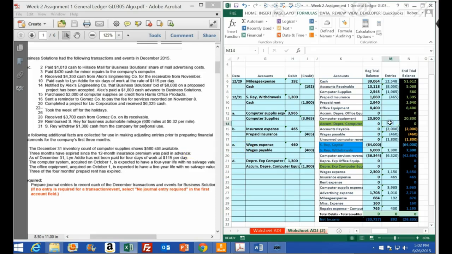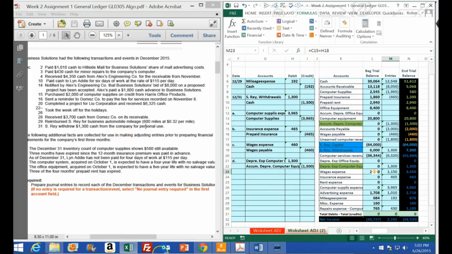So if we go over here to cell M14, say equals, and scroll down to the credit and accumulated depreciation, that's going to make this go up. Now notice this is a contra asset account, meaning it's an asset, but it's the second half of the T account, remember? So this is the debit side, this is the credit side. That's why you get a contra asset. And why do we do that? Because we know what we bought it for, minus this amount that we depreciated. It gives us the 19.5, which is the book value. Then if we go down here to M22 equals, and we go to the debit, that's going to make the debit go up, put us back in balance, bring net income down.